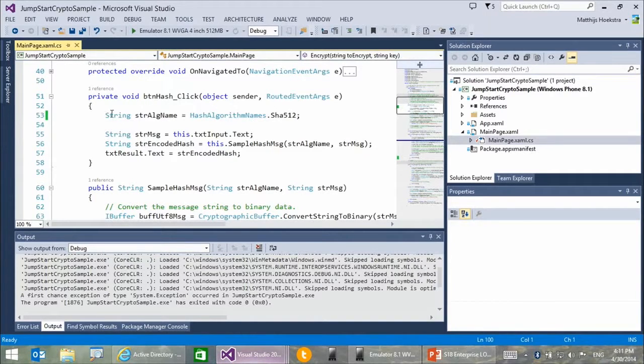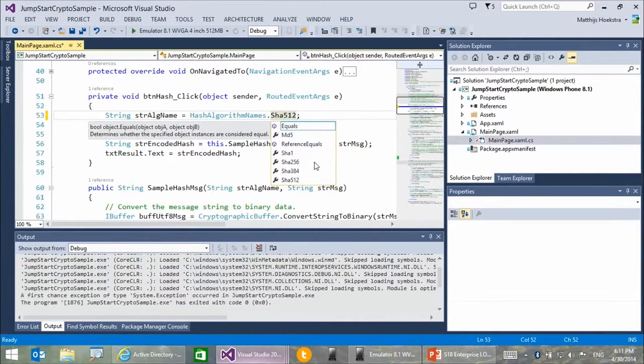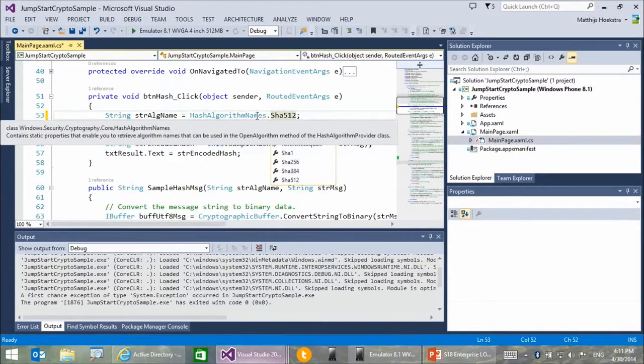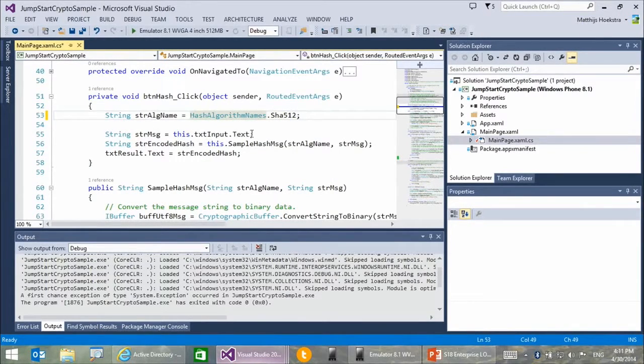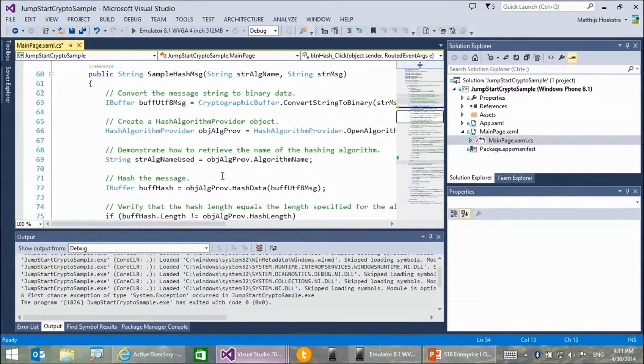So this is the hash part. There are different algorithms: MD5, SHA-1, 256, 384, 512. I'm happy to use now the SHA-512. I get my text and pass it through this application, the algorithm name and the message. I create a buffer to convert my string to a buffer.